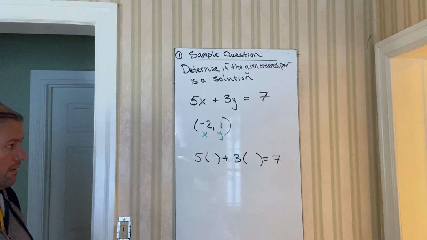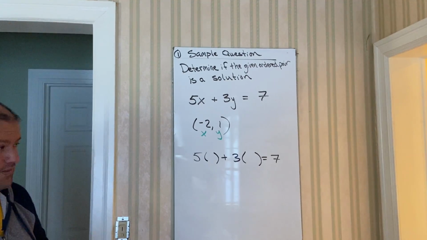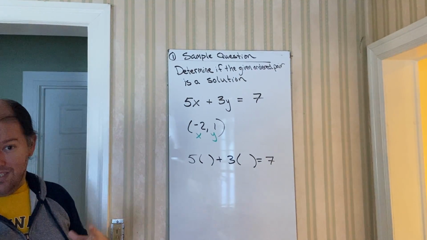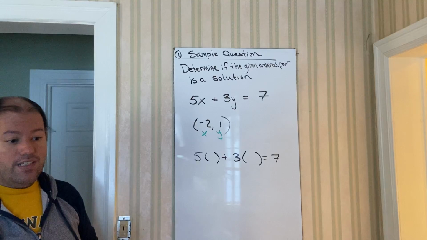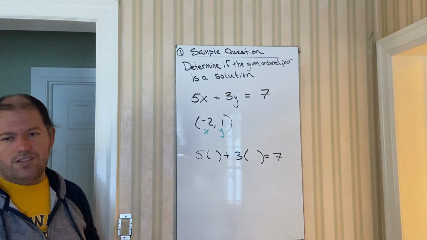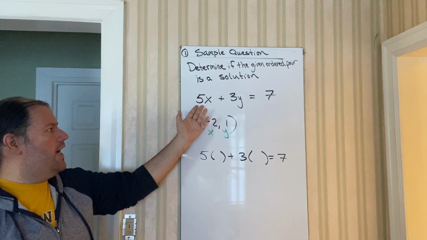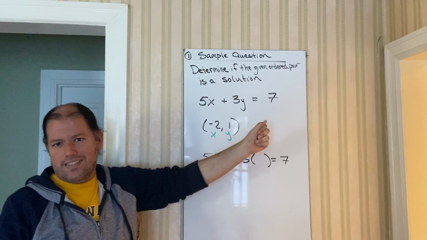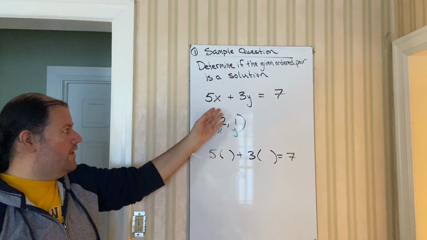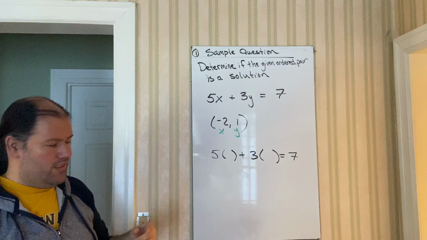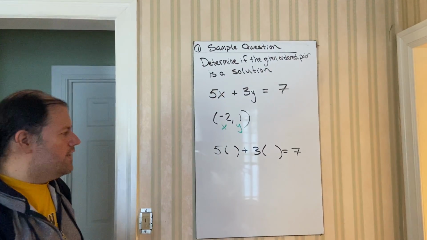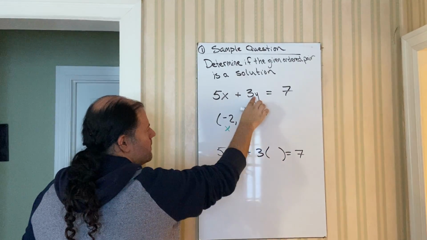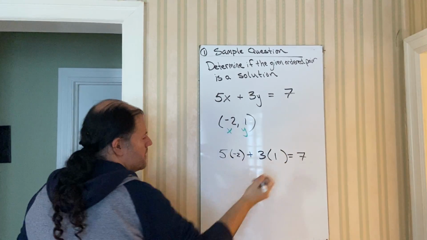Now that you have this, plug in the corresponding variables. That means this one represents x. Be careful, not every equation with the first set of parentheses always be x. So if this changed around and this said 5y plus 7 equals 3x or anything like that, you got to be careful. Sometimes the y might be first. Here it was x. And we know we're going to plug in -2. And then this one was the y, and y was 1.